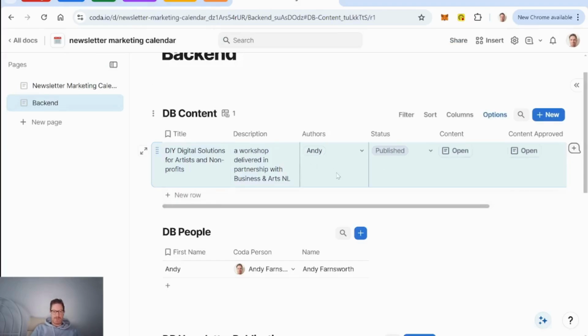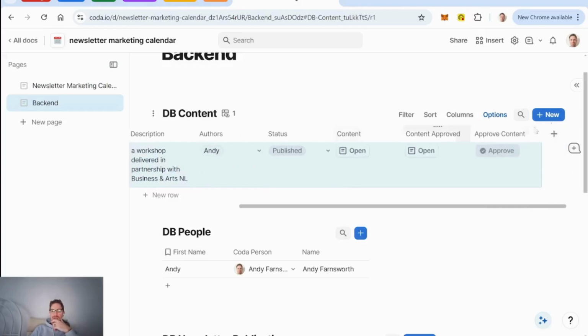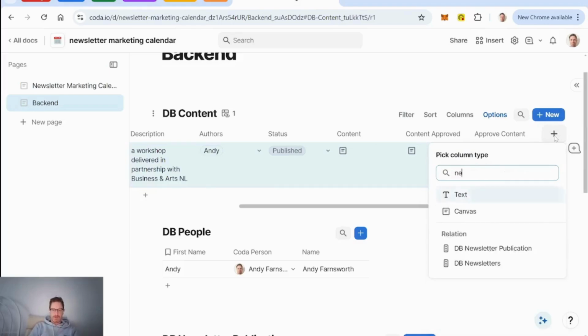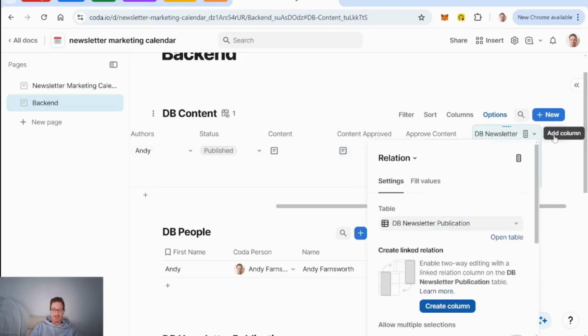We need to do two more things here. We need to be able to add content to a newsletter. So this would be newsletter publication. It's not the actual newsletter, it's the publication we're adding it to.